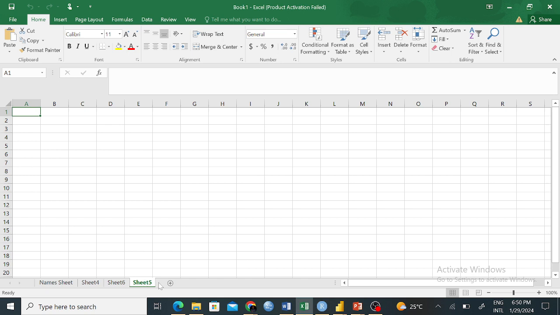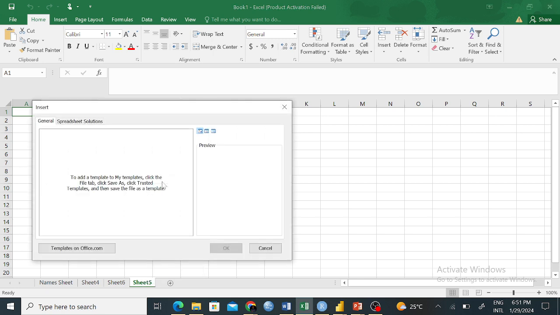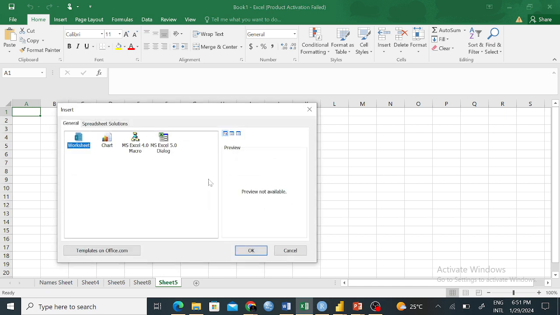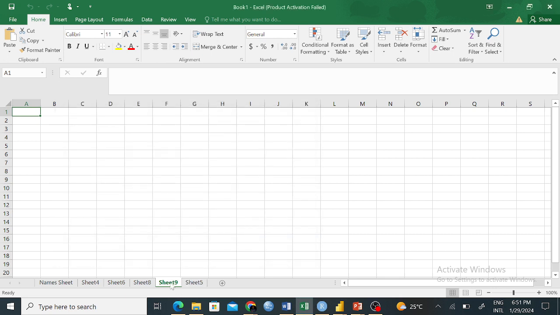Sometimes you want to insert and you don't want to use this plus button down here. You just right click and then click on insert, right? So it will ask you what do you want to insert. Maybe I want to insert a worksheet, right? If you select this, it will select chart, right? But I want to insert a worksheet. So I just click on OK. So you can see that sheet number 8 has been inserted. But it's easier to use this. I mean, it's a long process for you to go to this and insert and click on blah, right? Yeah, and then maybe click that, you'll be having sheet number 9.